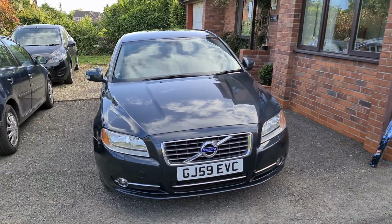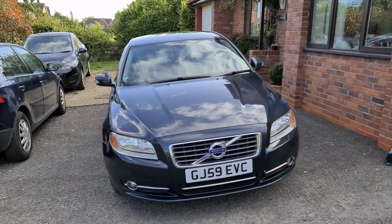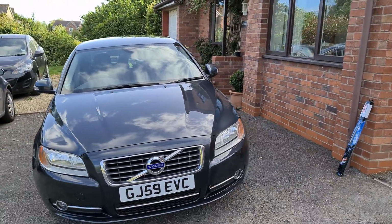We've got a little job we're going to do on the S80. I thought I'd bring you along because it'll be pretty much the same for every Volvo of this generation. This is a P3 generation Volvo S80, and we're going to be changing the wiper blades.